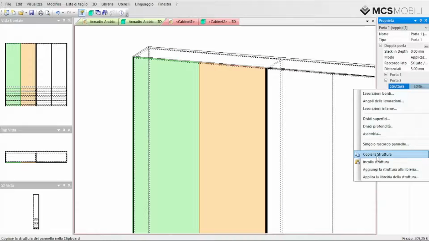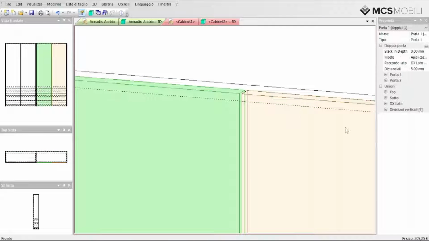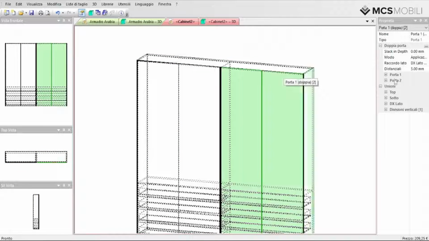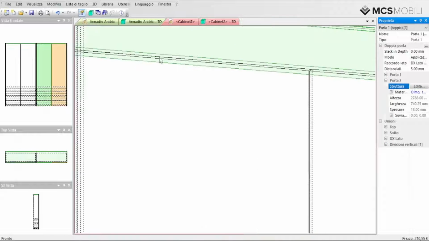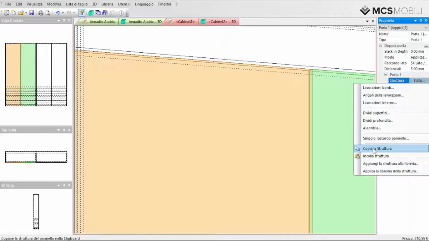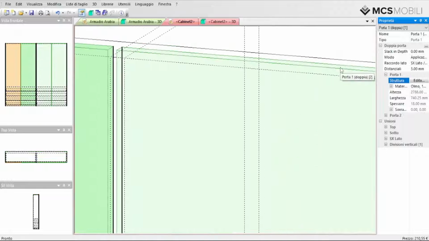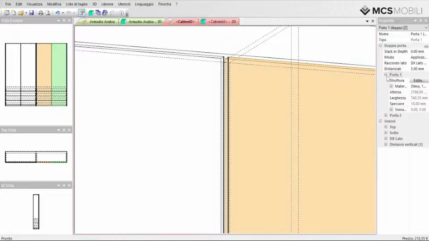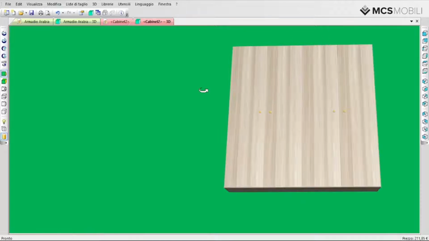We have to remember to copy the structure and paste it into the other door. Let's copy the rounded handle of door 1 and paste it into door 1 of the other compartment. There you go. Now you get handles made in this way.